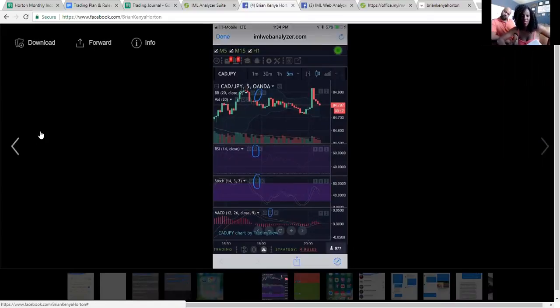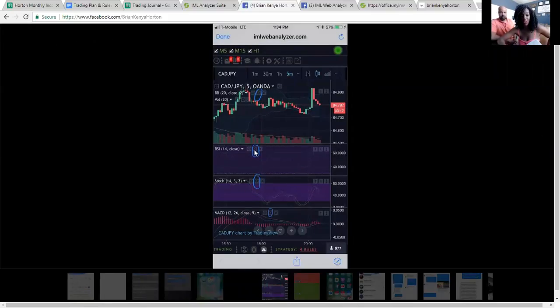Now, you can customize this on your phone. If you want to change your settings, you would always click this middle gear. When the gear comes up, you can change your Bollinger Band settings. If you click here, you can change your RSI, for example. You can change it from 14 to 7 and close if you want. That's what I use. I also keep the RSI on 80 and 20 for the overbought and oversold sections. If you are confused about what I'm talking about, watch our RSI video previously before this one, and you'll see what I'm talking about.